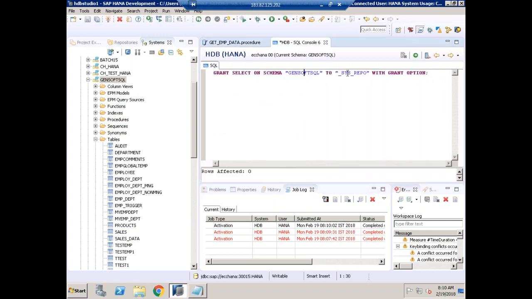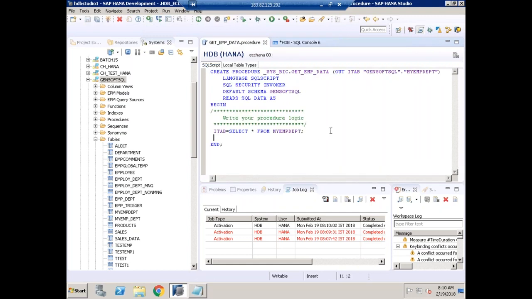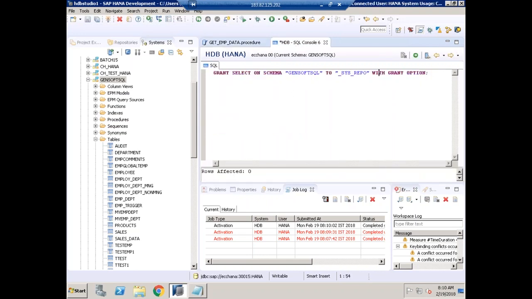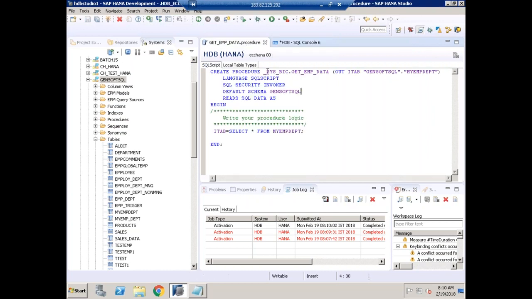Anyhow, I'll document this in your notes also. Then the procedure is created. Now let me check whether I can call this procedure first of all. I'll go to the SQL console. First I'll directly try to call it manually from the SQL console, then later on I'll create the database procedure proxy. Let me copy this.